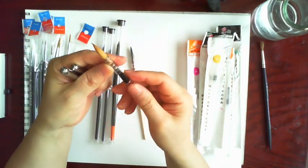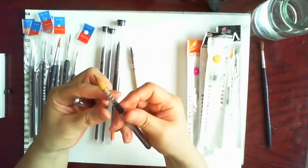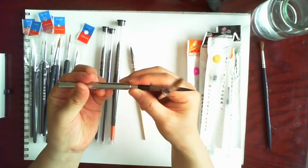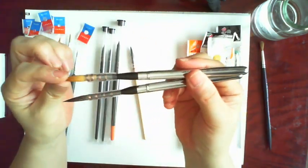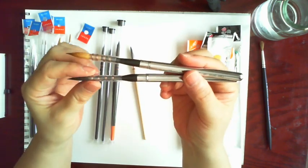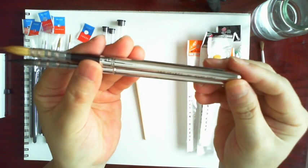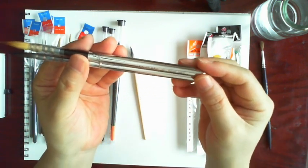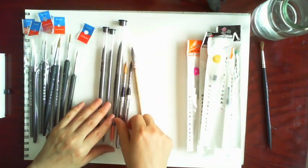And this one is the traveling sets, number 7 Sable, and this one is number 7 Squirrel, and the size is a little bit different. The Sable is a little bit thicker, that one is smaller, and that one is the Art Secret Round Sable, the 88 something. I will introduce them in a separate video.